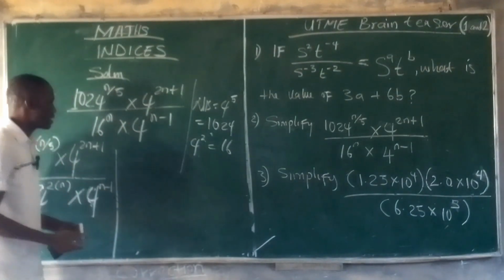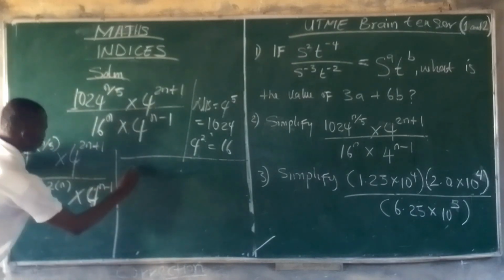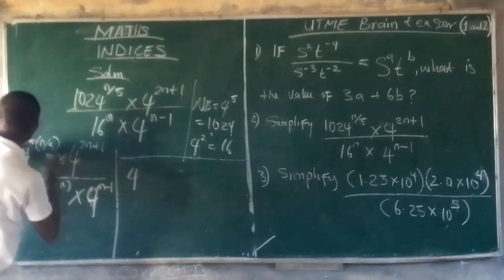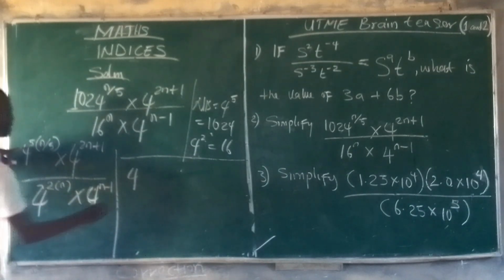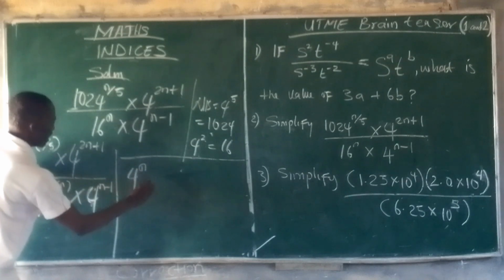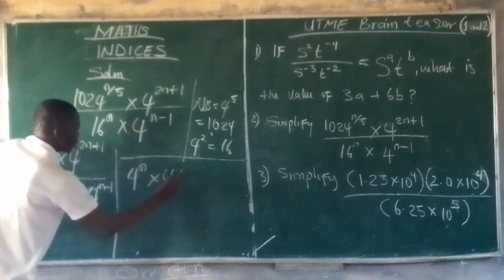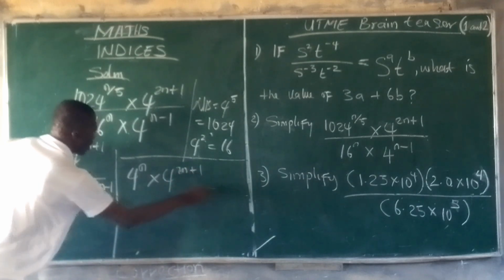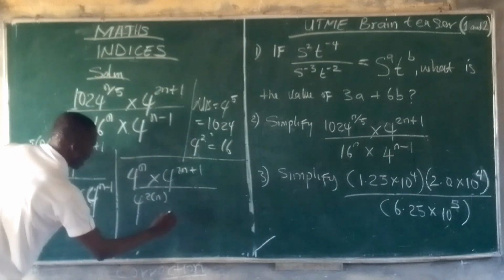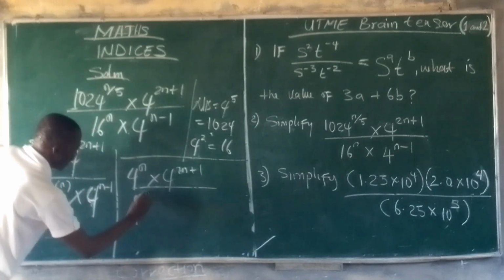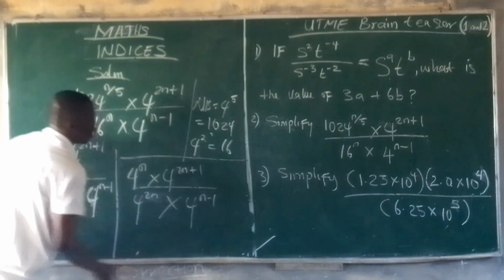So what I'm going to do, let's take it easy. The law of multiplication: I'm going to take the first one, which is 4 to the power of n, times by this, open this bracket, 4 times by 5n, that is 4 to the power of n. And then I'm going to multiply it by 4 to the power of 2n plus 1, all divided by 4 to the power of 2n, multiplied by this 2n. Alright, so we have 4 to the power of n minus 1.